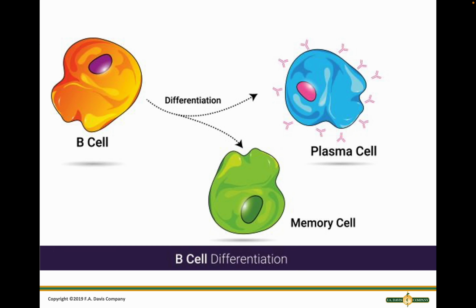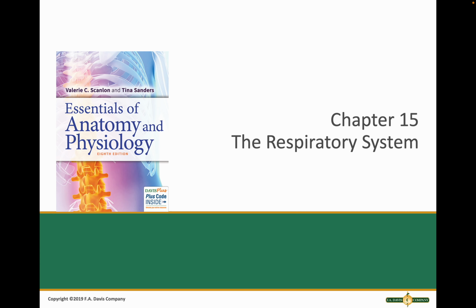Here's again the picture of a B cell, and there are two types. Either it's going to be a plasma B cell or plasma cell, or a memory B cell or memory cell. So just keep that in mind. The plasma cell, you can see all these antibodies around it because it's producing all these antibodies that are going to go out and attach to the bacteria. The memory B cell is just sitting there waiting to see a specific bacteria again.